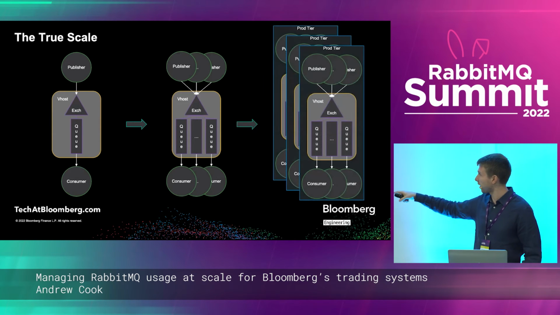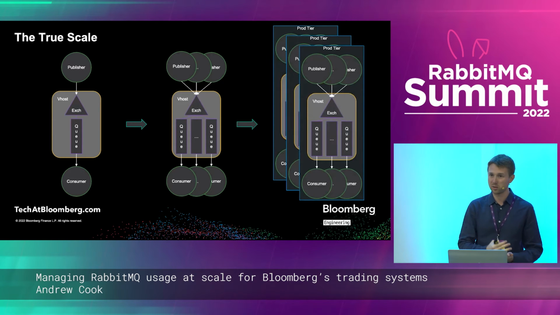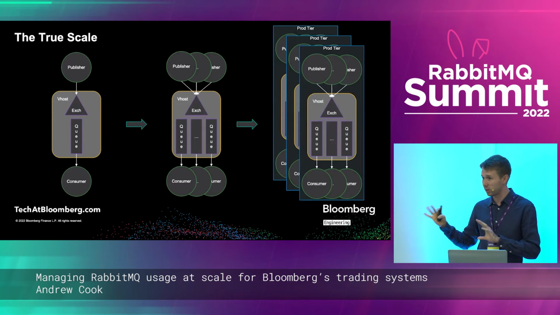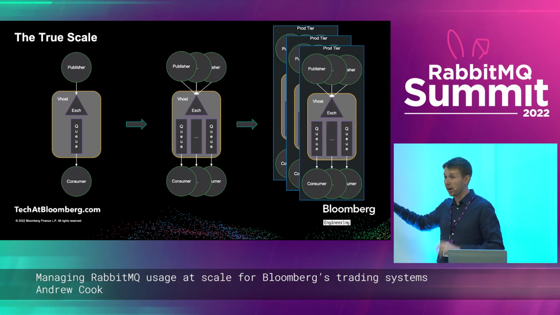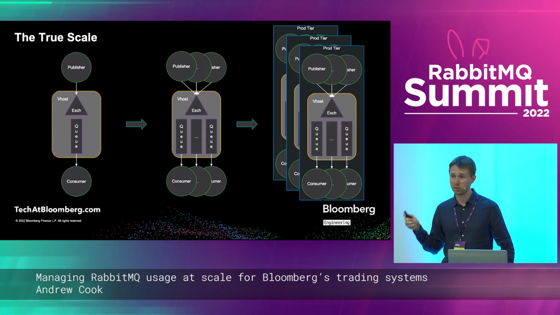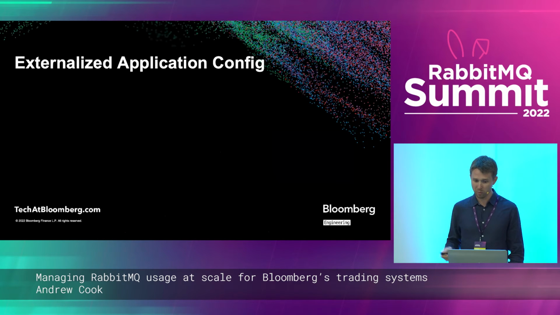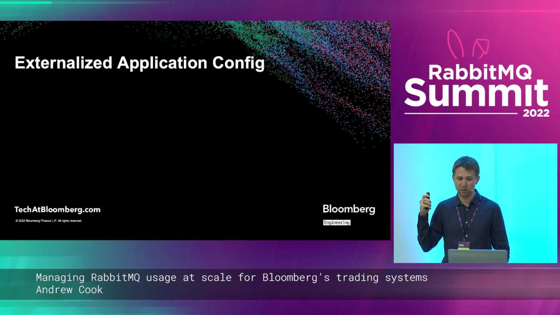And not only that, remember I said we have multiple production environments. So we're talking about these hundreds of queues and hundreds of consumers and everything. These resources apply for each of our production environments. And we have several different production environments where we need to coordinate and manage all of these resources. These are some of the more unique problems that we face in our trading systems, and that brings me to how we have started to solve those. And it is through a system that we have for managing externalized application configuration.